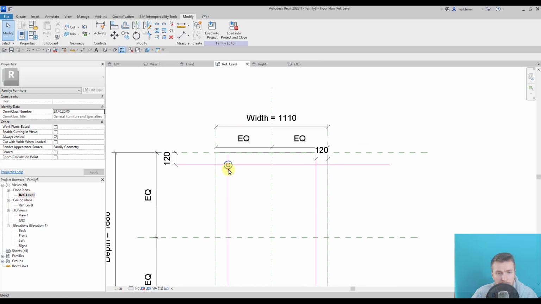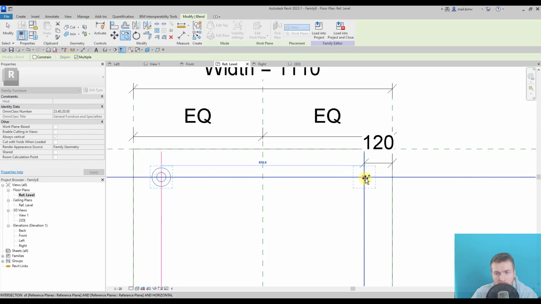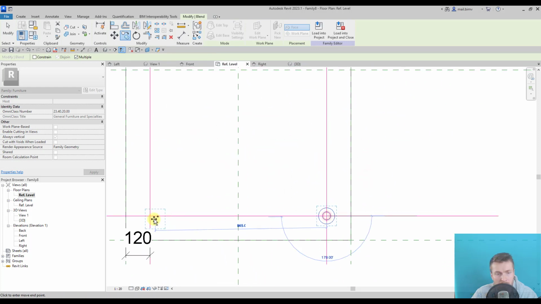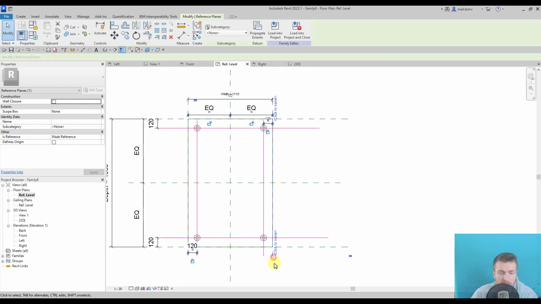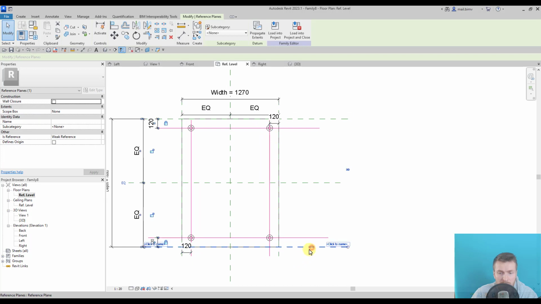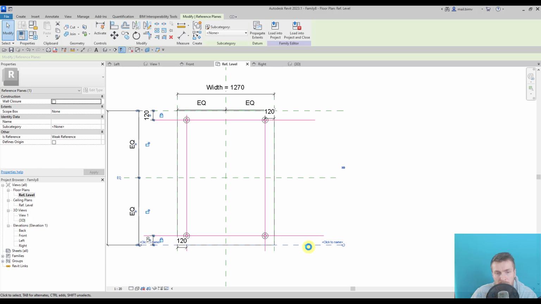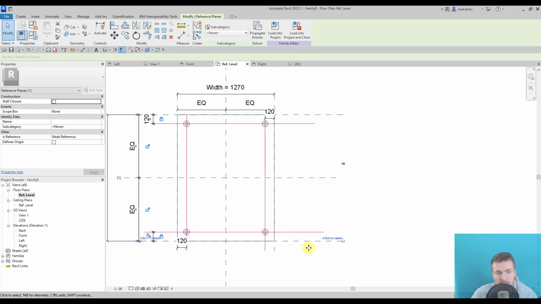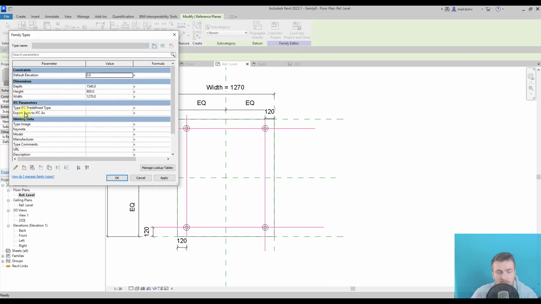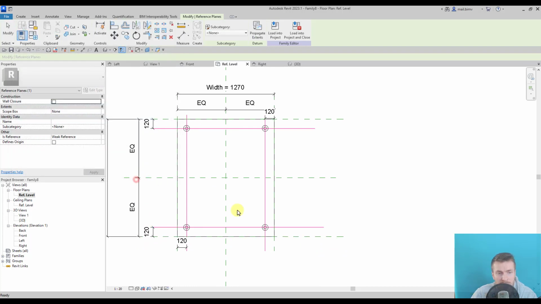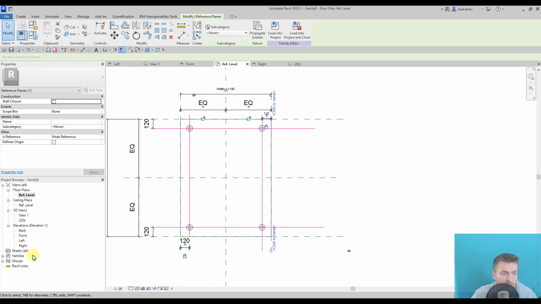I will go back to reference plane and try to copy it. Fortunately, copying also creates a constraint for the circles, and I'm selecting one of the reference planes and using my arrow keys to test it on the screen. It's the same method of testing as if I would edit any of these values. But I don't have to open this window, so this is more convenient for such a simple case.